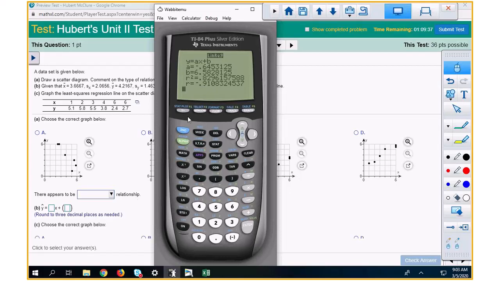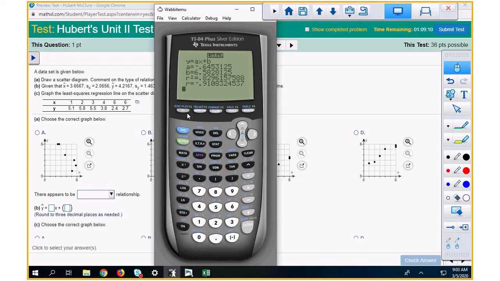Okay, let's look at the graph. Yes. Why does A... 6.456? Or wait, the slope is negative 0.646, I'm sorry, 645. Sorry. Is that what you were asking? And the y-intercept is 6.583.